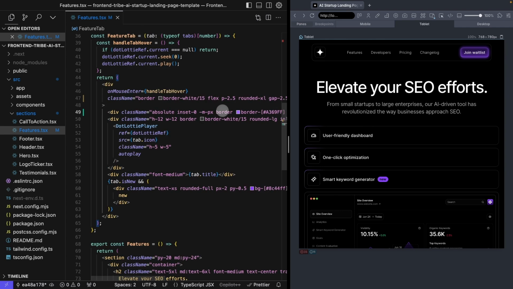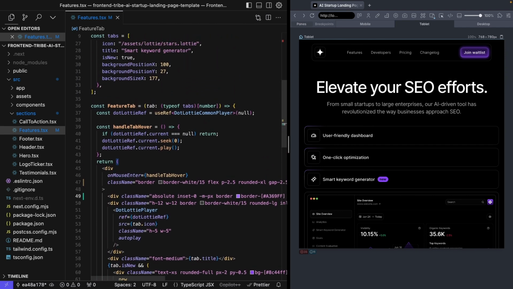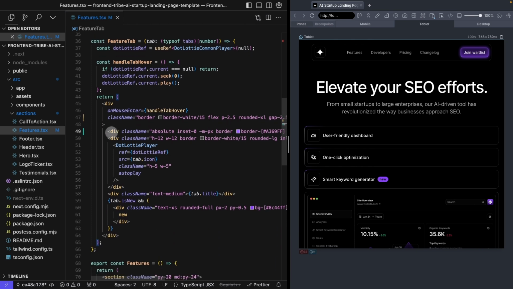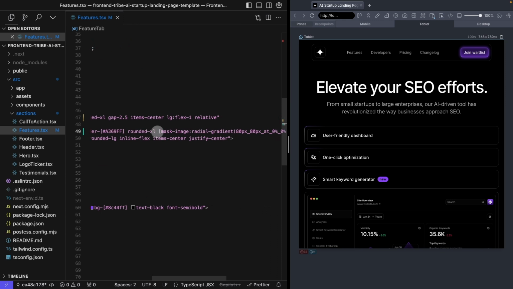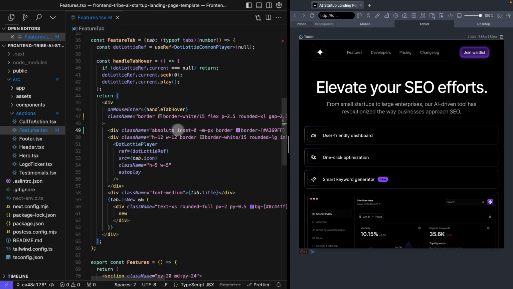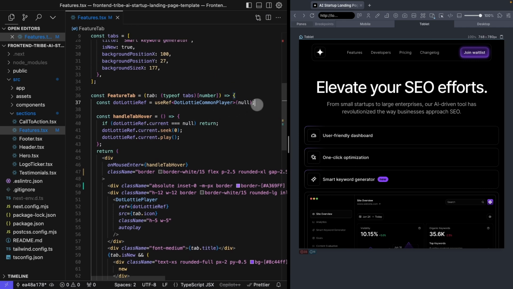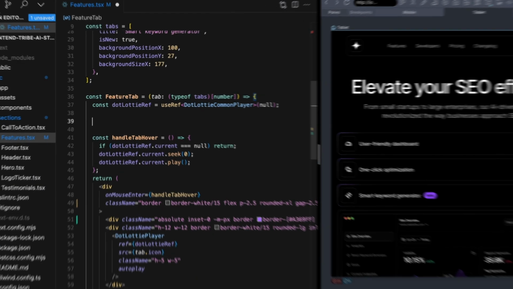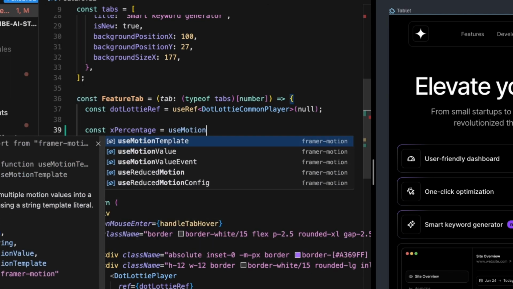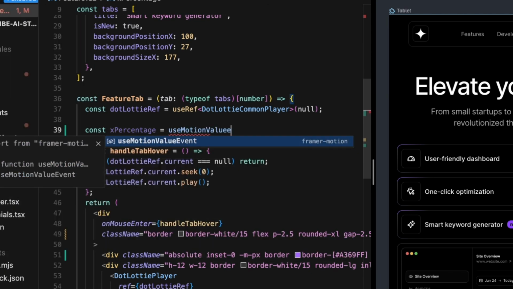So in order to do that within Framer Motion, that means we need to use something called a motion value. Because we're going to be animating this externally, we need to use a motion value, and then we're going to dynamically set the style of this mask image based on those motion values. And since we need to animate two numbers, we're going to have to use two motion values. So the first one is going to be const xPercent, and we're going to set that equal to useMotionValue, and that's going to start with 0.